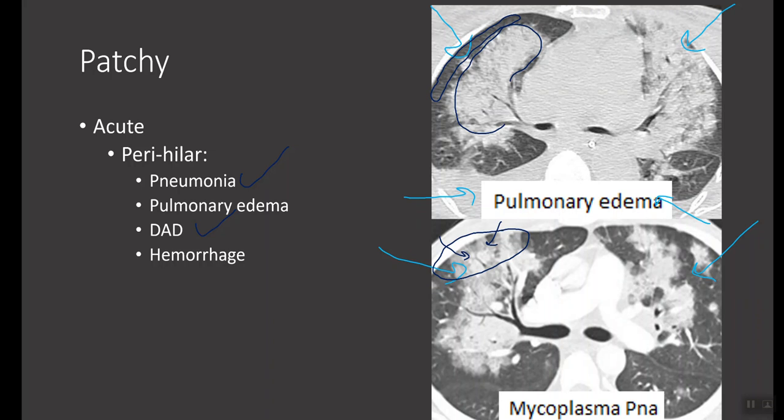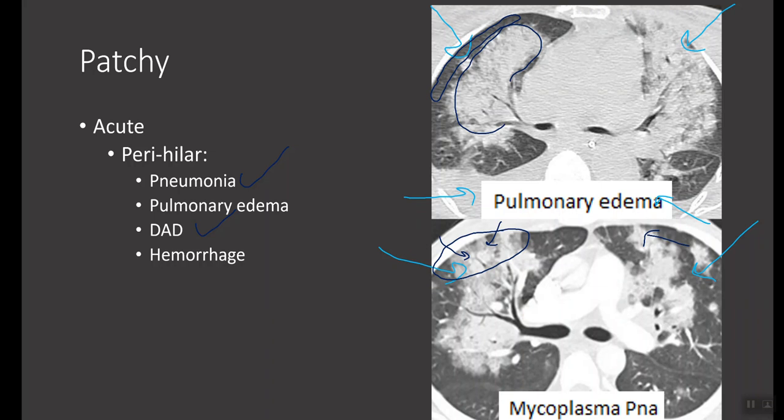When opacities go all the way out to the lung edges, that favors that you're looking at some sort of exudative process, like pneumonia. So that's one helpful clue that I use to try to distinguish between pulmonary edema and pneumonia. You could also use secondary signs that we talked about, such as bilateral pleural effusions. You could look for septal thickening, which we'll talk about, and a big heart. Those things would all favor pulmonary edema.